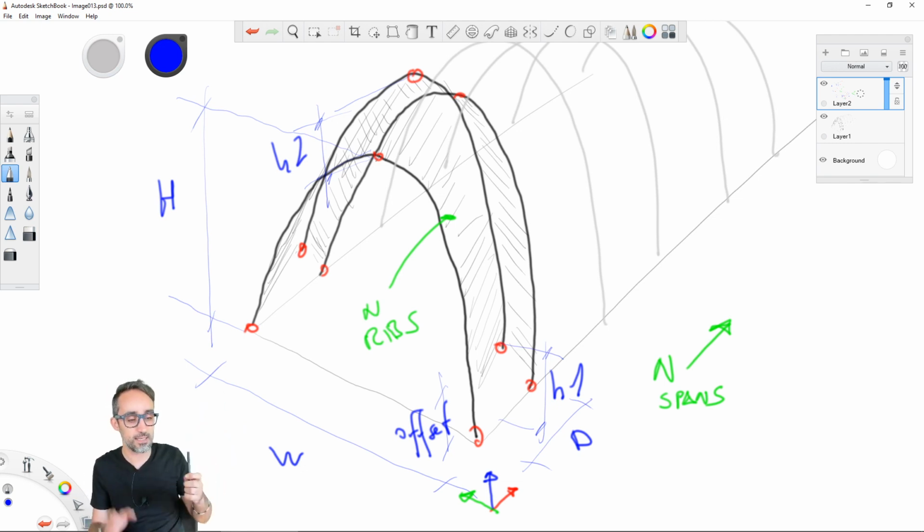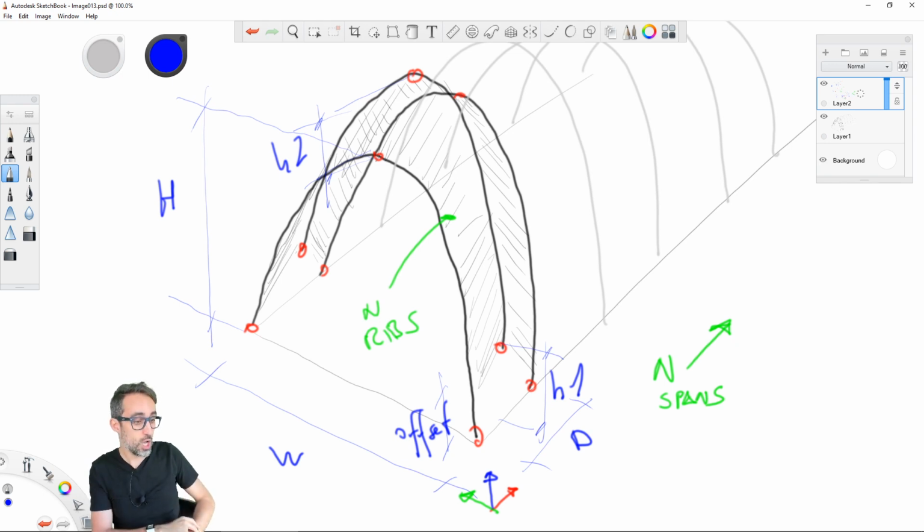What you can see is that basically we're going to do a modular approach where we're going to have one span, which is what I have drawn here. And the span is going to be two curves that are going to have a width and a height that are going to be controlled by 3 points. And then it's going to have another curve in the middle, which is also going to be driven by 3 points. But those 3 points are going to be elevated from the ground on the base by a factor of h1. And the point on the top is going to be a little higher than the point on the neighbor curves, a little higher by a value of h2.